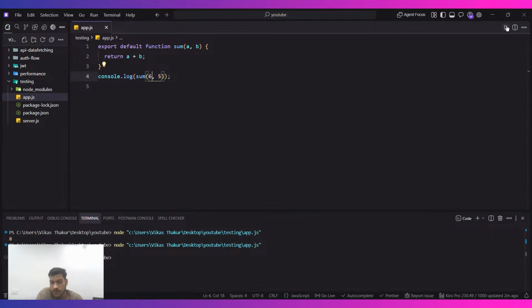Why? Because we are trusting this function so much that it will behave the way it should. I have written this logic right now, and I'm very confident that whenever you provide values, it will return the sum of two numbers. But what if the user provides something else and it is not returning the value it should? So it should be tested first.